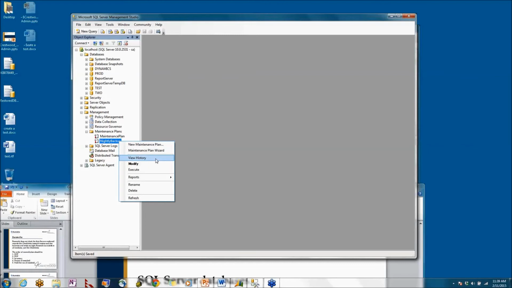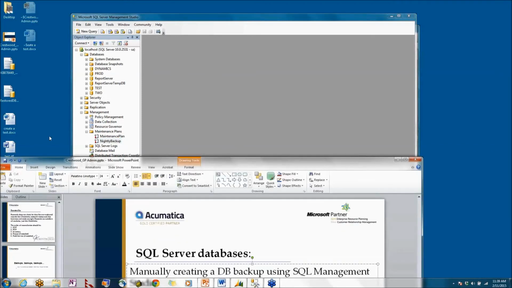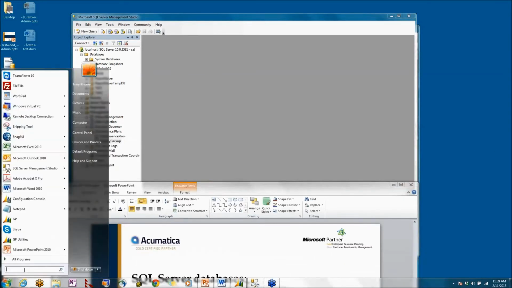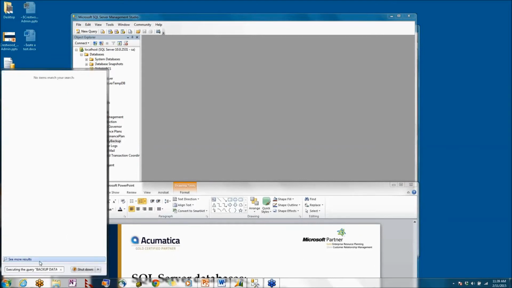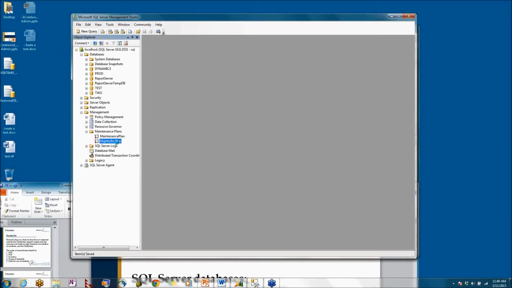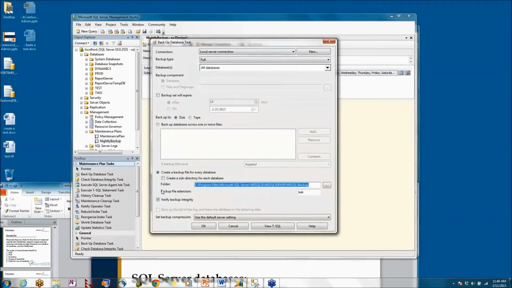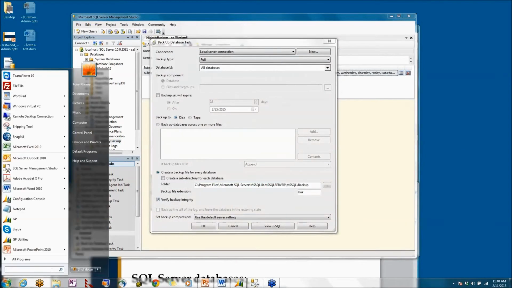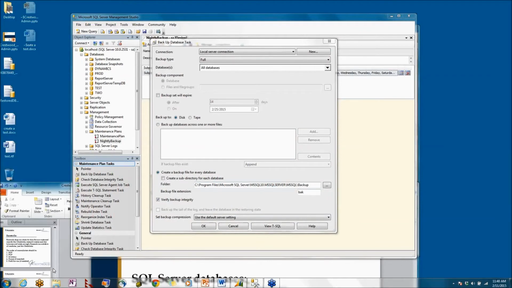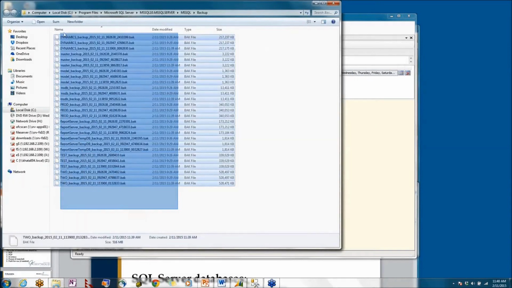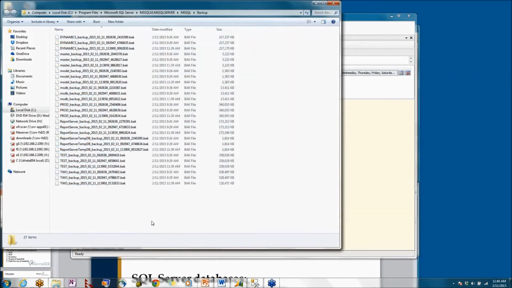But going back to the nightly backup, if you create this backup and you want to make sure that it works, you can go to the directory that you're backing up to and see that it's being backed up.